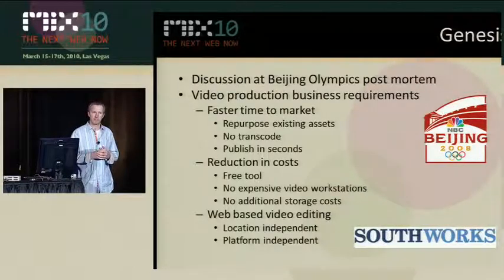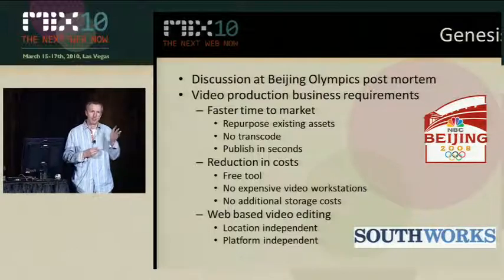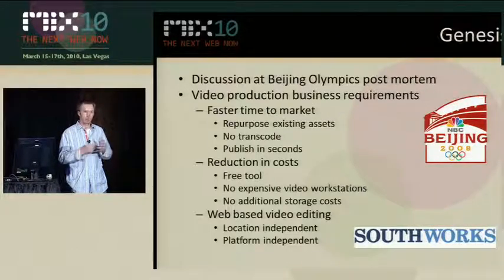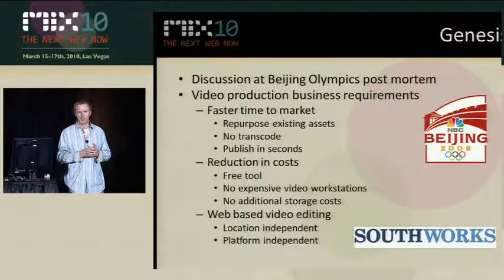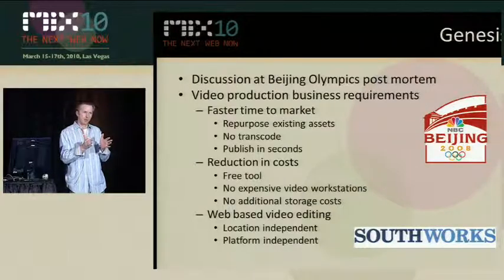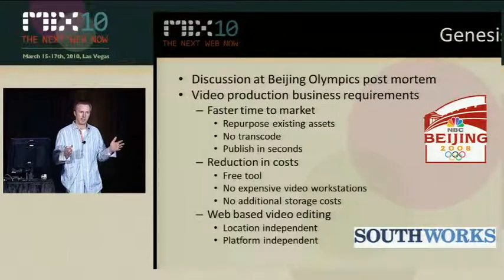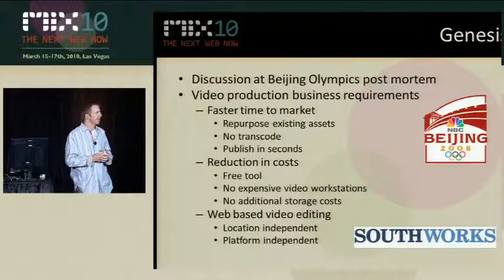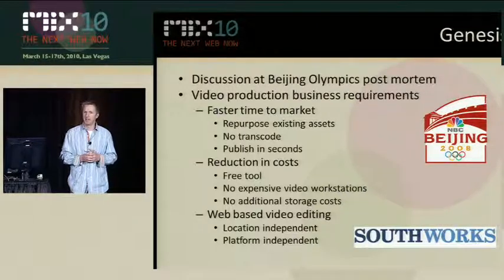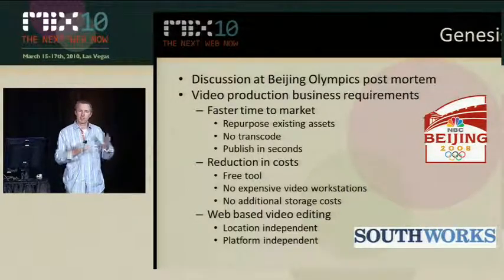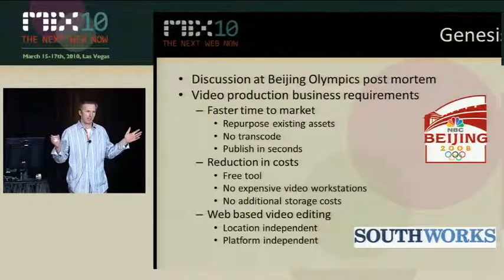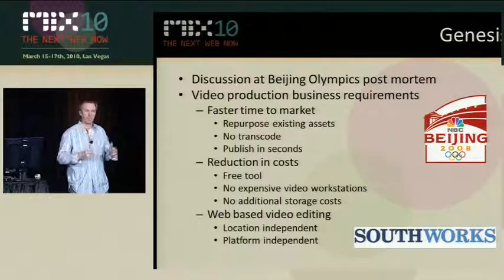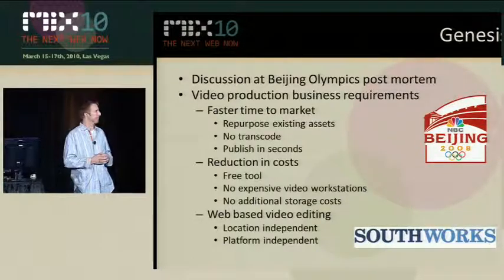We don't want to dump users into the live stream and have them seeking around to try to find him. We want to repurpose that existing video asset into a short form clip that we can point users to, and they can immediately play it back and digest it. But the main idea is that our coverage of the Olympics already covered every minute of every Olympic competition, so we already had that content sitting on Origin.